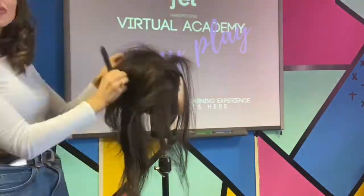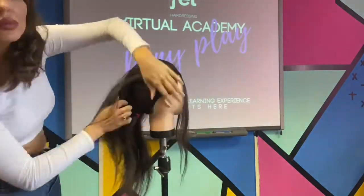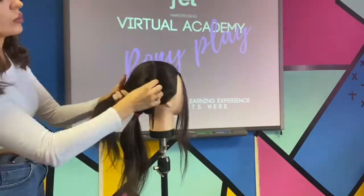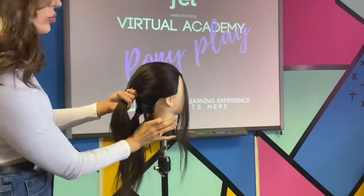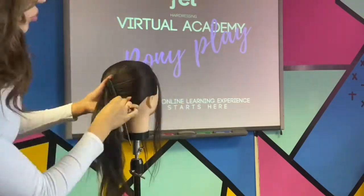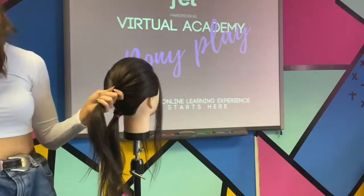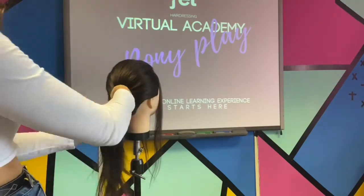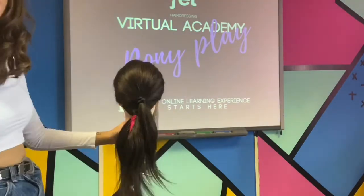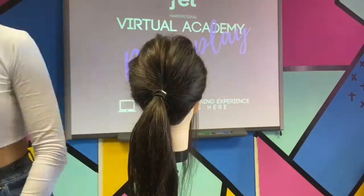Give it a good smooth over and then secure to either side, depends on what look you're going for, but you don't want it to be directly above the other ponytail. I'm using the tail of my pin comb to give extra height and balance. Use your fingers to pull out tendrils to give extra texture.